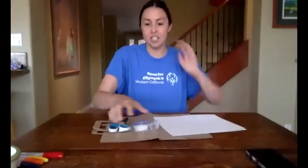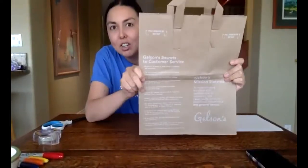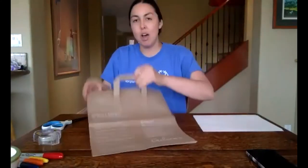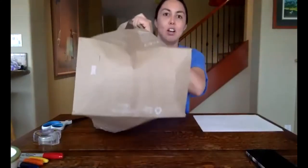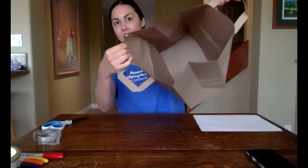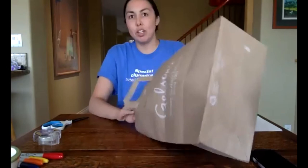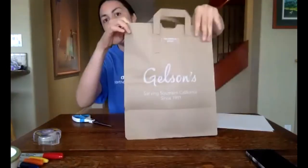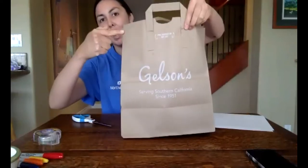I'm going to pull down my screen here so you can see. First, I hope a lot of people are going to be following along. We're first going to start with our paper bag. So if everyone's following along, grab your paper bag and go ahead and open it up so it's wide open. All right. Then you're going to be cutting out this big rectangle right here.